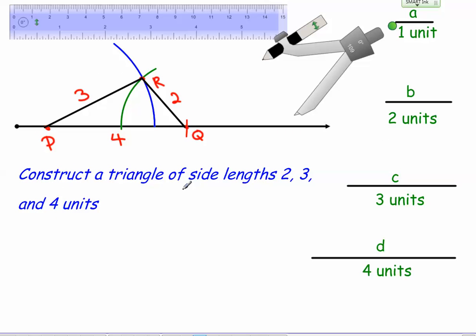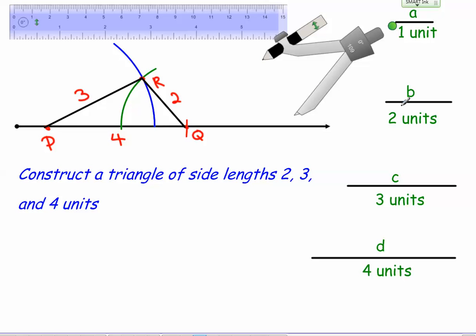Okay, then we made a triangle. So you always begin with the longest side of your triangle when you construct it. It's the easiest that way. So you copied D right here, so PQ is 4. And then we copied C, and we put our center on P, and we drew our arc up here. And what we're looking for is we know that any point on this arc to P is equal to 3, because these are all radius. These are all radii, plural of radiuses, from P to this arc.